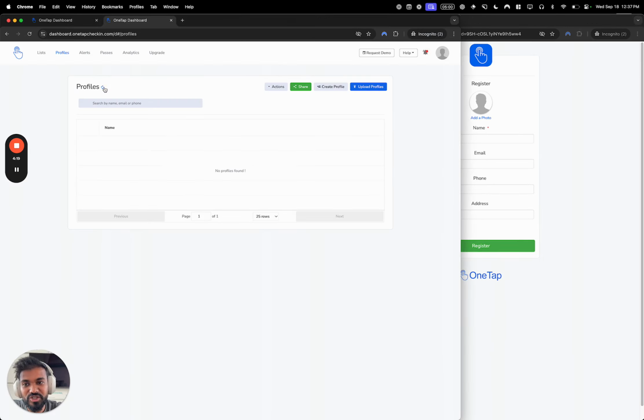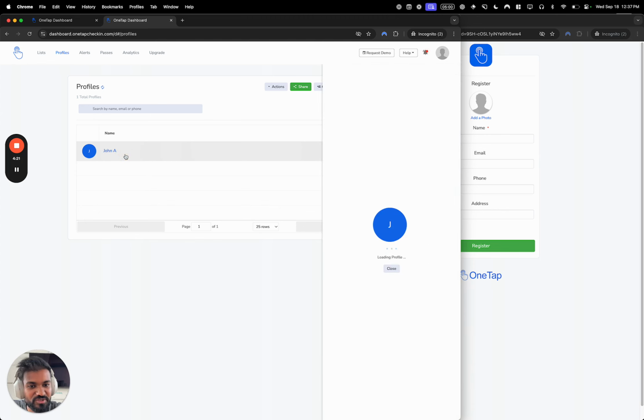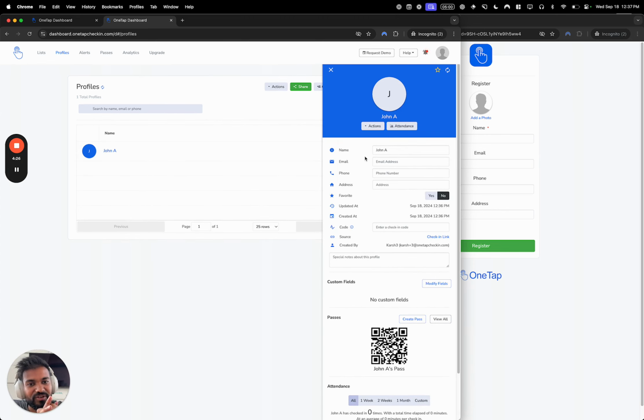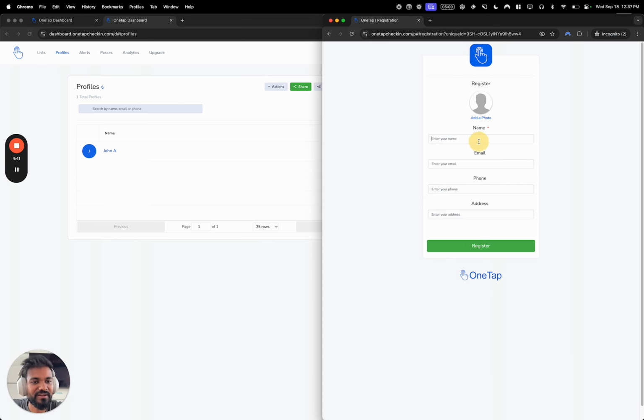As soon as we do the registration, we're going to go to the profiles tab and see John's profile there. This is basically the unique record for John, similar to a contact in your address book. So you don't want to have duplicates here, and you want to make sure that John doesn't register twice. For that reason, there's duplicate detection built in with email addresses, so if you use email addresses, it can identify that.